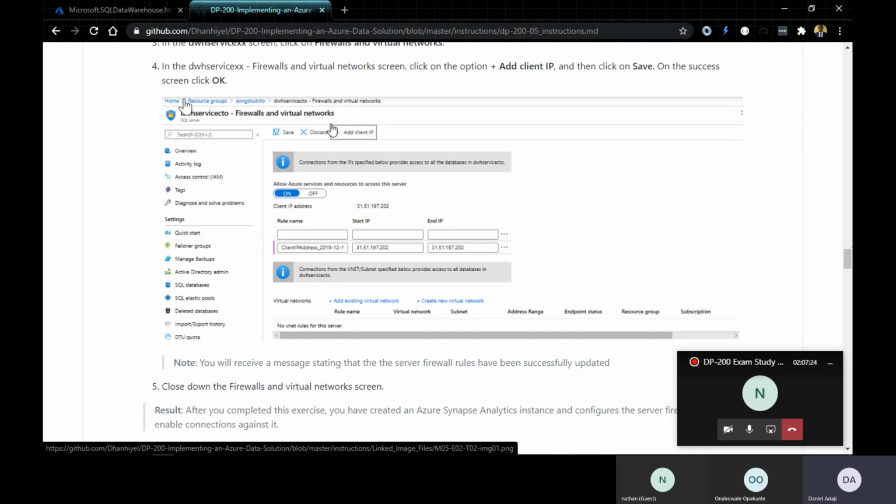Does anyone have an idea of ways Azure or technologies Azure uses to secure access?